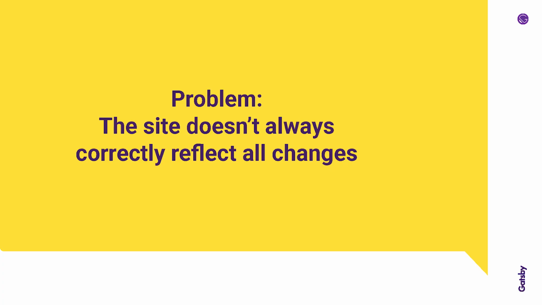So when we talked to people, we heard a few problems that came up over and over again, and I'm going to talk through those and then show you how we are trying to solve that. So first problem: the site doesn't always correctly reflect all the changes they want in a preview. Sometimes we're looking at different pieces of a site in the CMS rather than the whole site, which can be really difficult if we're trying to see how content loads as well as images.